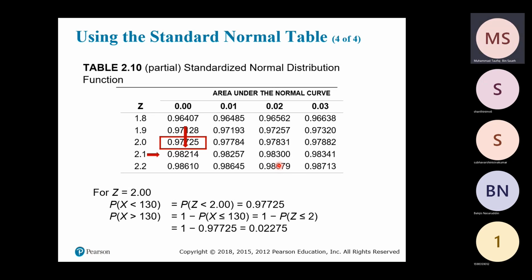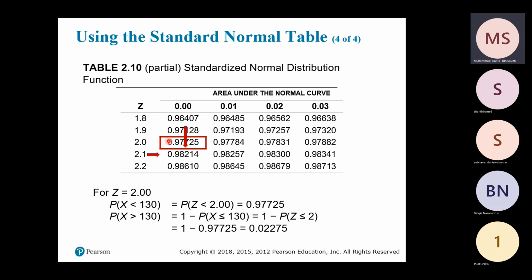All right, so this is our example. This is how the standard normal table looks. We want to calculate the probability for Z equal to 2.0. First you look at the left column, which is your Z value. You look at 2.0, and then you look to the right.